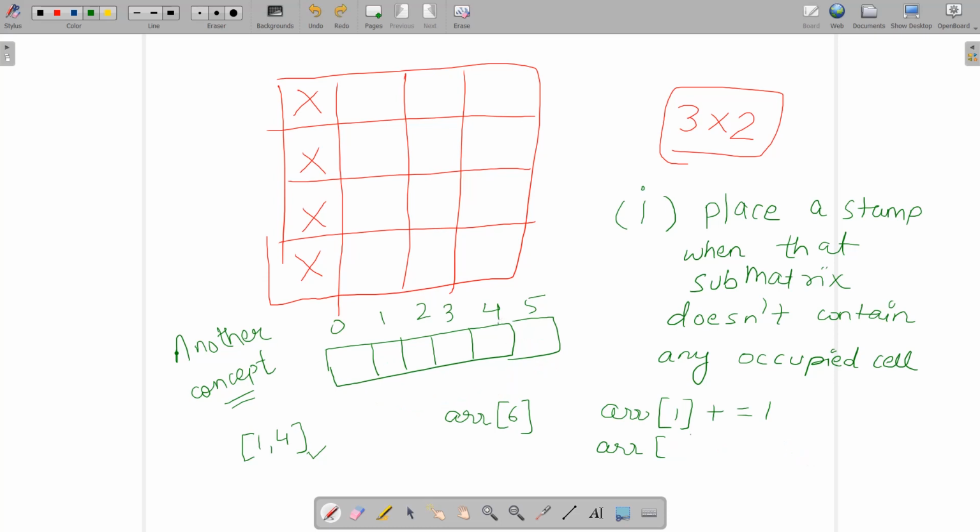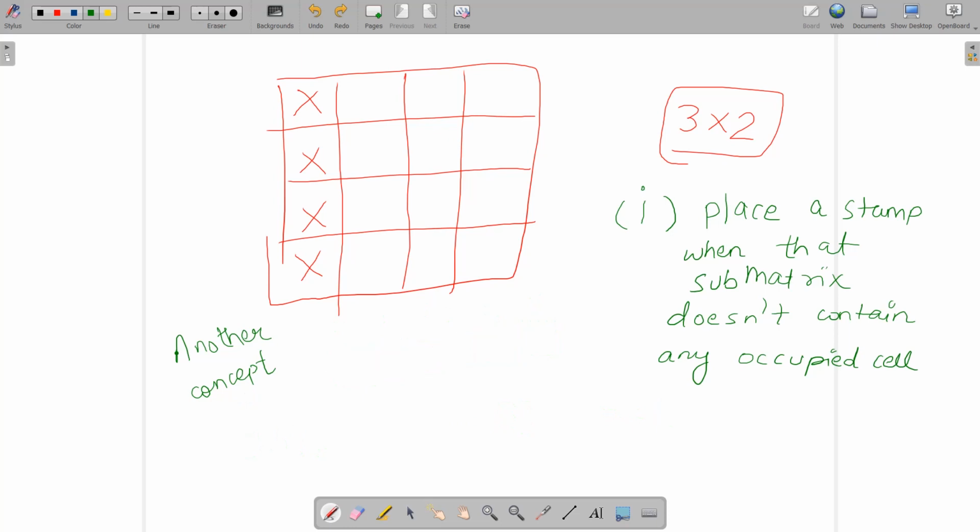So how will you mark all the cells? We will start with any non-empty cell, and check whether we can place a stamp over this submatrix or not. So we will start with this cell and check whether we can place a submatrix over here. Yes, this submatrix of the given stamp height and stamp width doesn't contain any of the occupied cells.